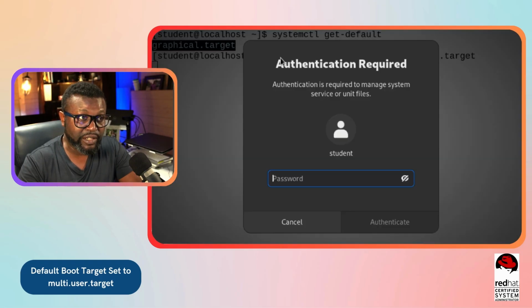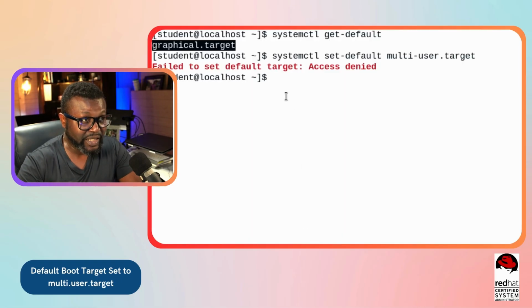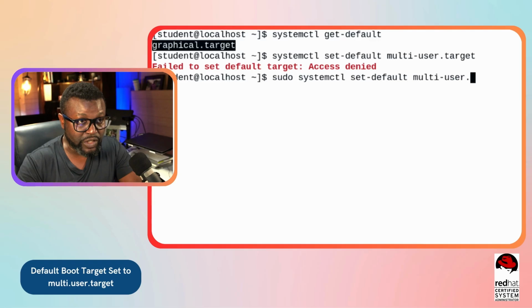You see, it's going to ask for authentication required, and that's because we didn't use sudo. So I'm going to cancel that, and I'm going to use the same command, but adding sudo, systemctl, and it's going to ask you for the password for the root.